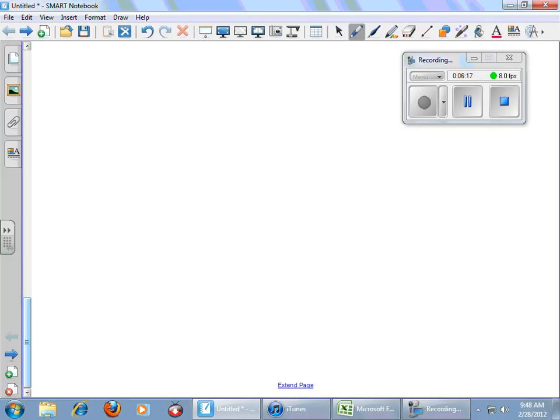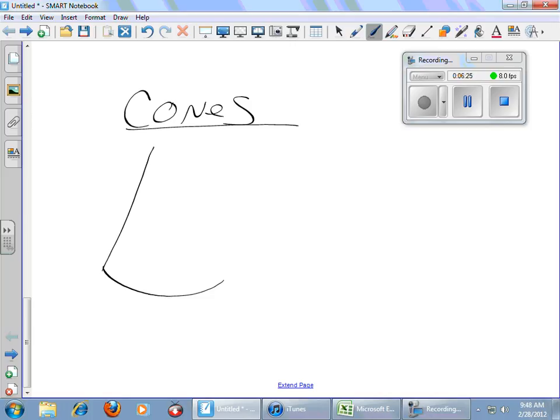All right, let's go on to cones now. Cones. We'll get some practice with this tomorrow. Our cone might look like this. And I'm going to need either the radius or the diameter of the cone. I'm going to give you the radius, and I'm going to tell you that that is going to be 5 meters. And then I need to give you the height of the cone. And let's see, we'll make that 30 meters.